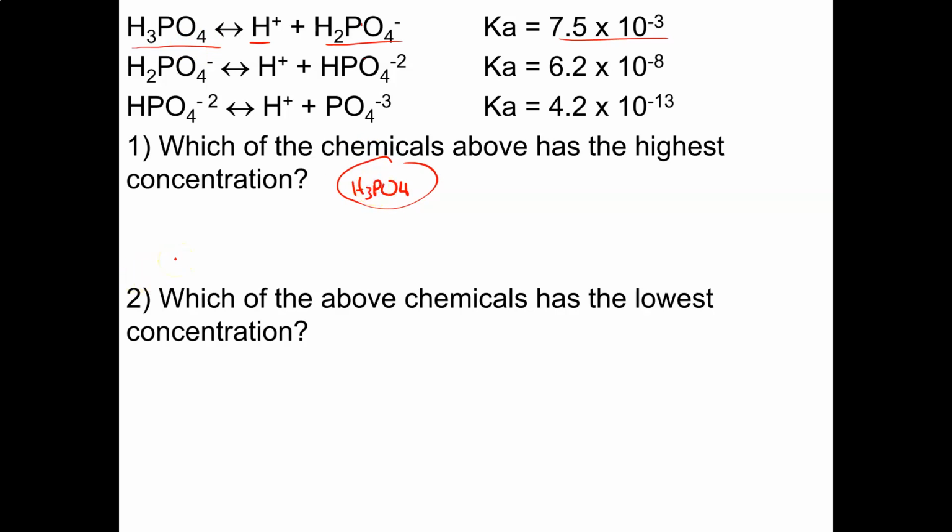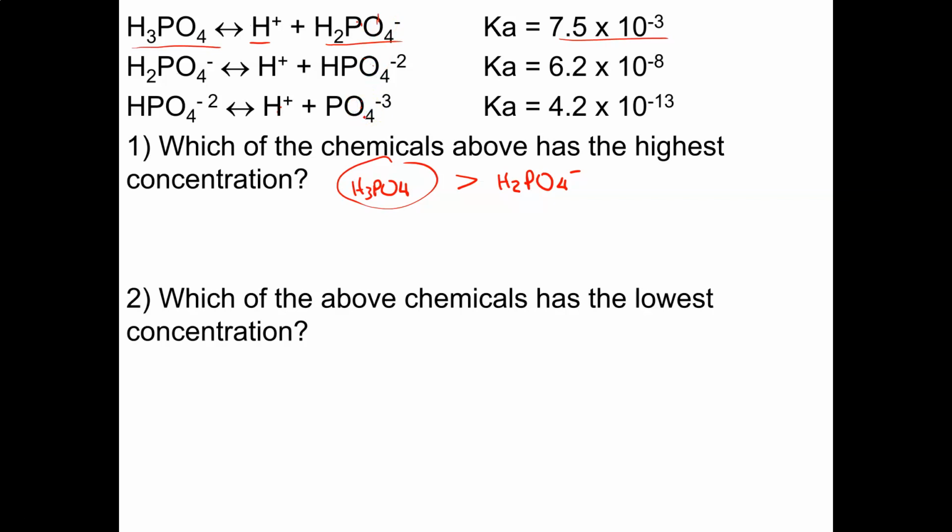What's number 2, do you ask? Well, H2PO4 minus. And for those wondering, how do I know this? Because of the highest K value. So the most dissociation is going to occur at this first step. You can make an argument for H plus too. It's going to be the same value as this. But they'll typically give this as an option, not this, because this is too easy. You could see this is going to be number 2 for sure, right? Because it's being produced repeatedly. Whereas for these chemicals, they're all different. So that's why they're not going to make it that easy. They're going to compare this, this, and this against each other.